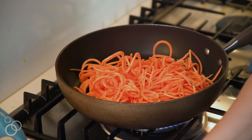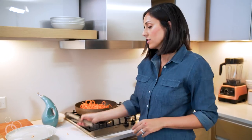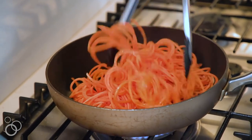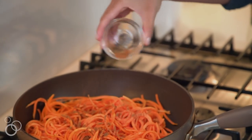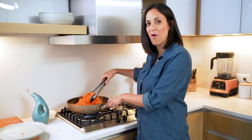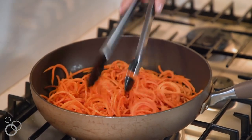I'm just going to season with a little bit of salt, then take your tongs and give these noodles a nice big toss. Once they're coated in the olive oil, grab your ground cinnamon and sprinkle that onto the noodles. We're going to cook these noodles for about five to seven minutes until they're fully cooked, because you want to make sure that when you bite into that waffle there are no crunchy sweet potato noodles. You want them nice and wilted.